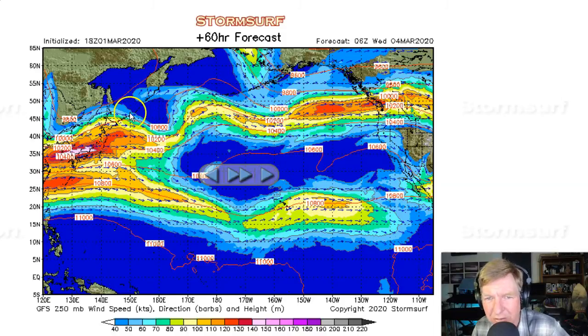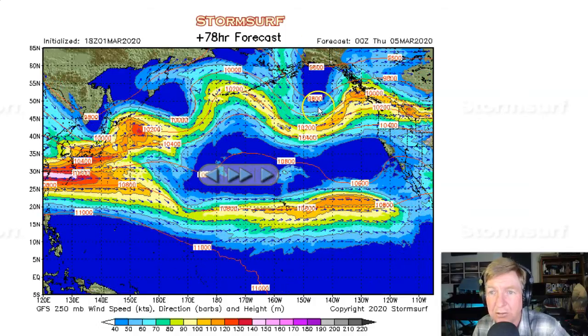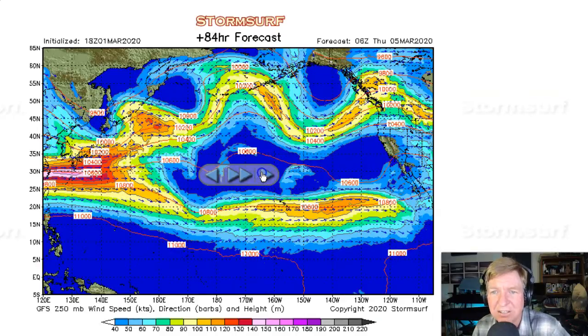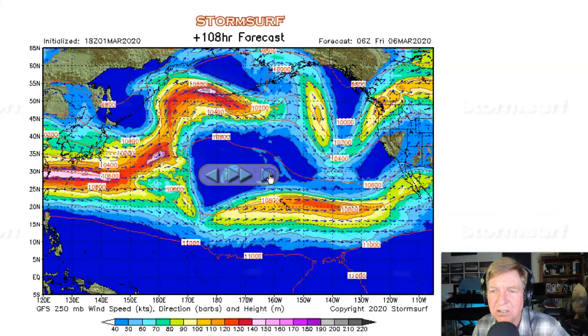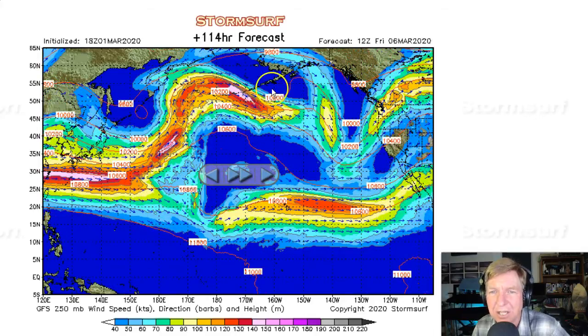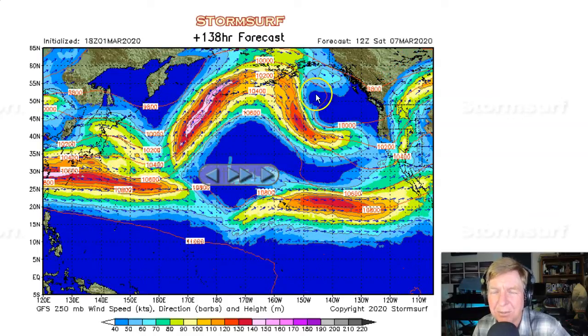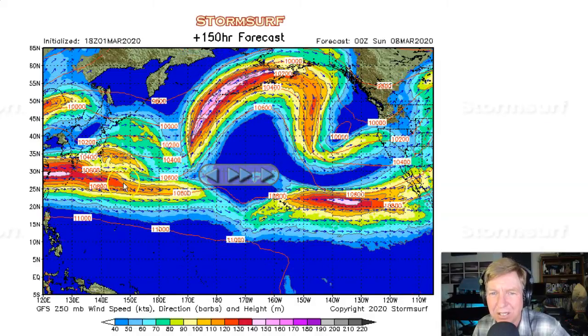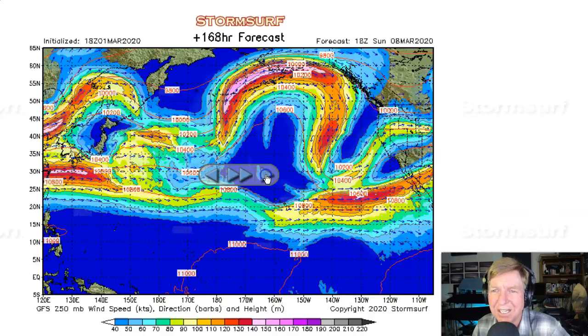Now, we see a little bit of a trough forecast off the Kuril Islands on, we'll call that, Wednesday morning. Another little trough digging out Wednesday evening in the northern Gulf of Alaska. So finally, there's some hope there. The trough in the Gulf pushes into British Columbia areas. We get into Friday, the other trough pretty much just washes out. Then you get the sense that maybe another trough will build off of British Columbia on Saturday. But notice the split, still holding pretty solid. Big ridge here.